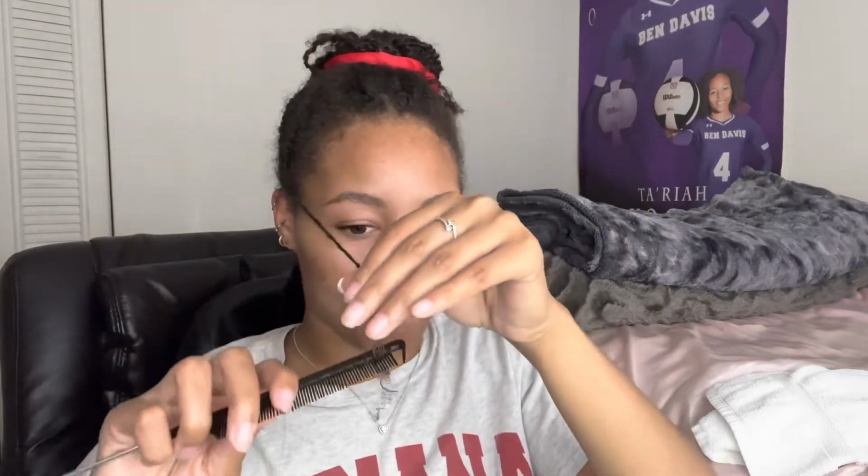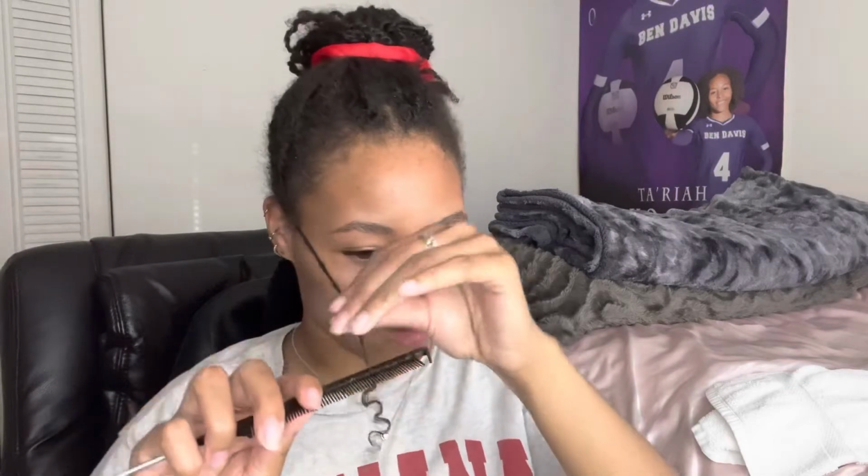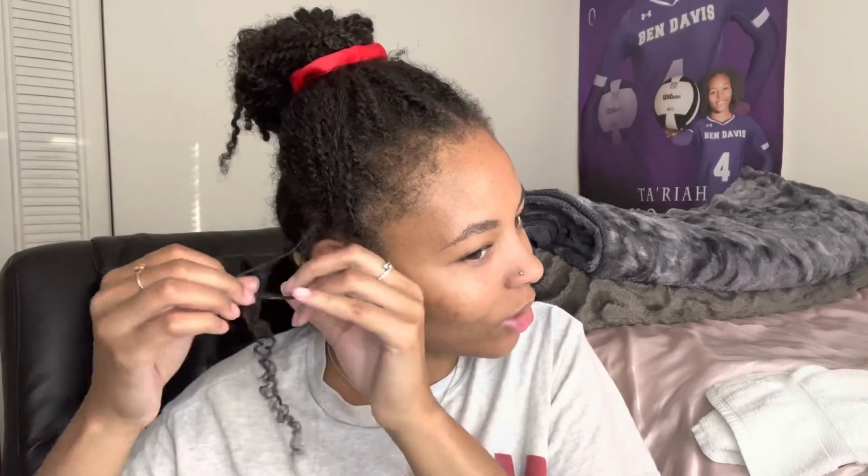Oh, I thought about locking it, but I love a high puff, and I love having my hair in a puff, like having my hair in a bun and stuff like that. Obviously I can wear a bun like this, but it's different when my hair is out. Seeing my big afro puff, I don't know if I'm ready to let that end yet. The loose curls, I don't know if I'm ready to let that go. Let this go? You want me to let this go? And be a locked queen? I don't know. I don't know.